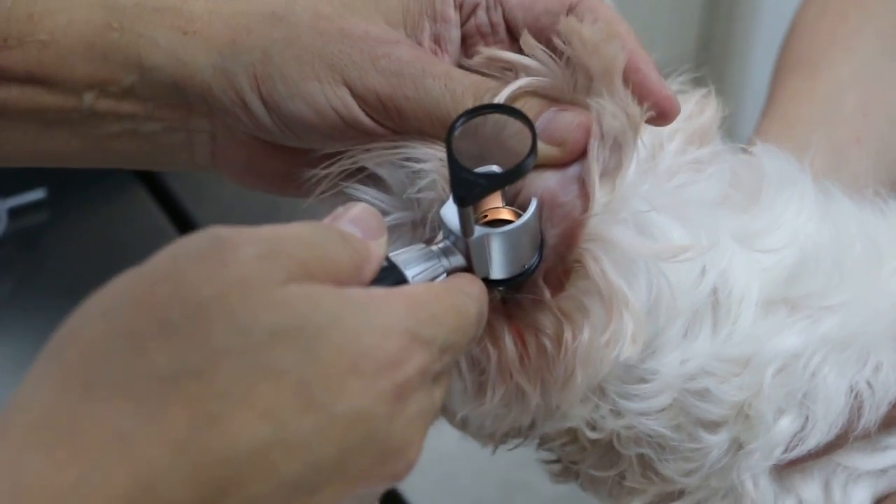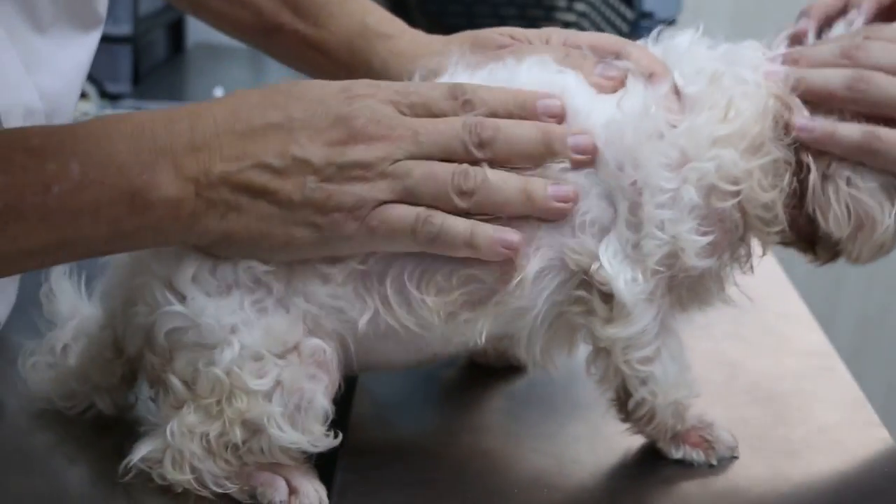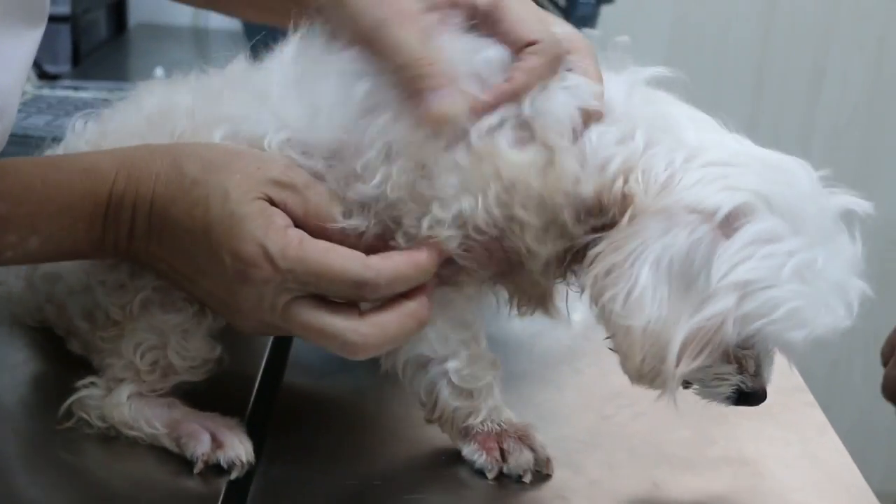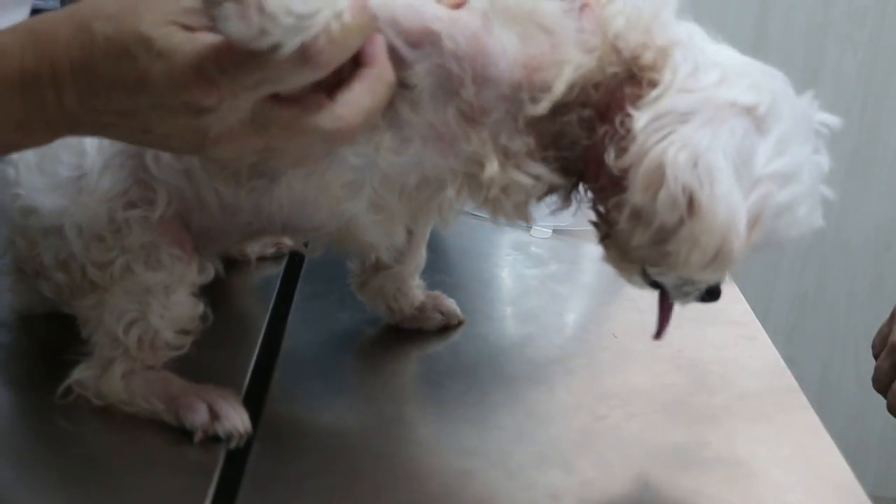We are looking for ear mites, but normally you can't see them because they burrow inside. It's just dirty wax, so we'll clean the ears. You need to shave the dog's coat — shave all over. Then you can do skin scraping and check for mites. This is very bad; normally it's a yeast infection and very painful. There's no dandruff — other dogs normally have dry skin, but this dog has oily skin, which is different from typical fungal cases. Yeast is very common when the dog is not strong and the immune system is poor.